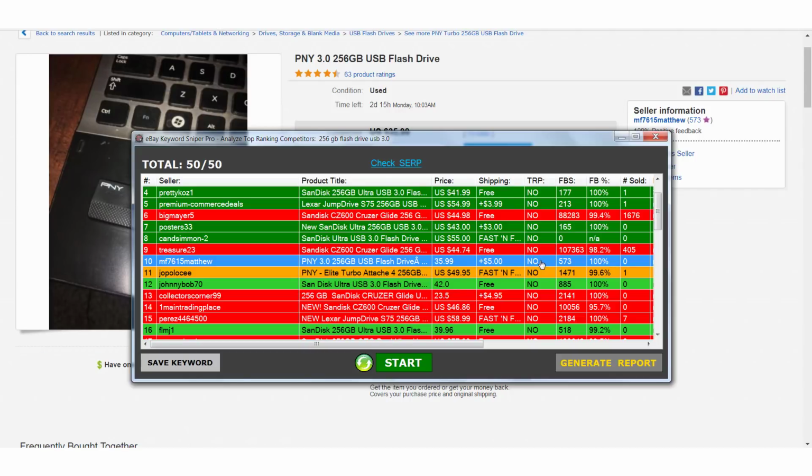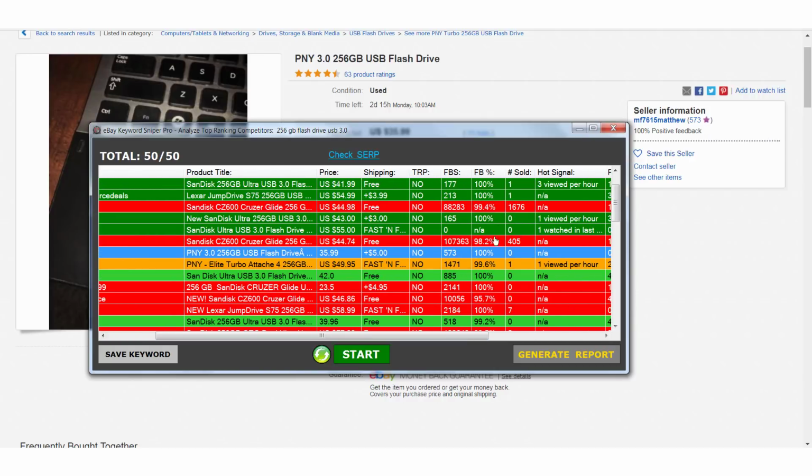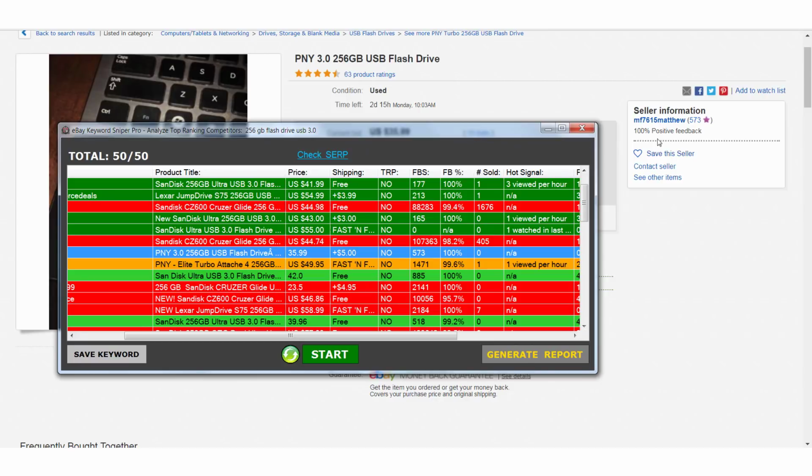And he's not a top rated plus seller. It doesn't show that here in his listing. If he was, it would show right here in this vicinity on the right over here. Okay, and his feedback score shows that it's 573. Yep, that matches perfectly right here. He has the purple star, and he has a 100% seller feedback percentage. So he has definitely positive feedback score here going on.